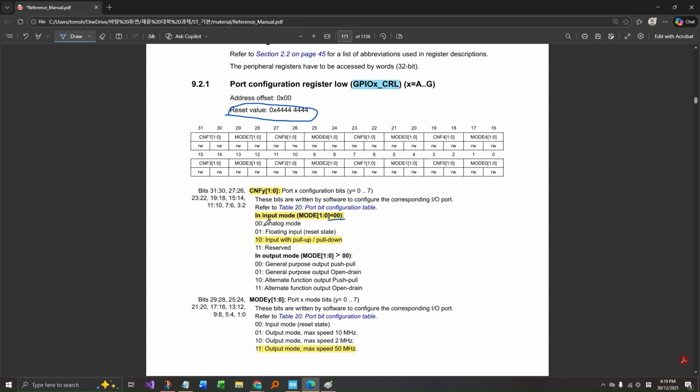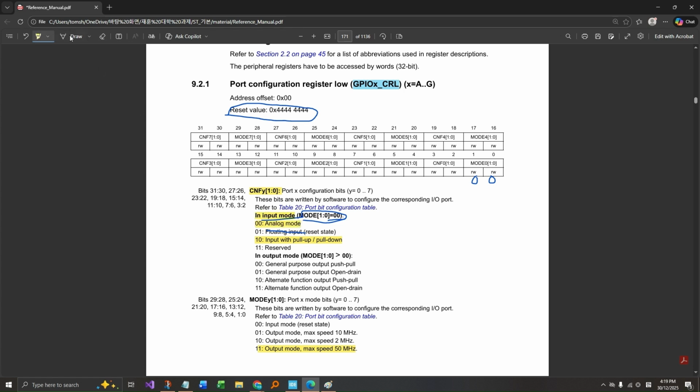When it comes to analog mode in input mode, because we're going to read the variable resistor value, the mode bits should be 0, 0, and analog mode should also be 0, 0 in input mode.